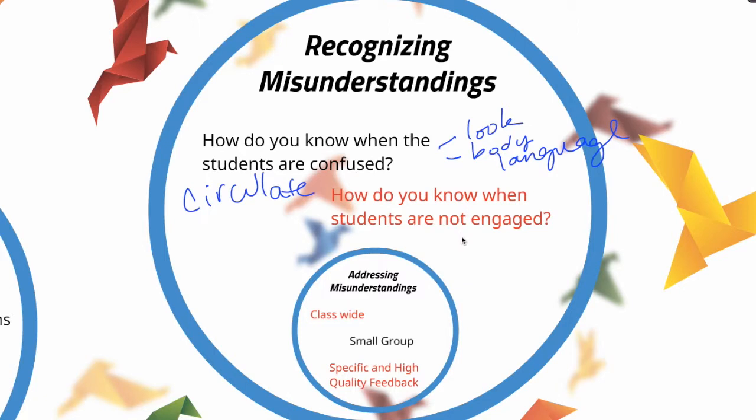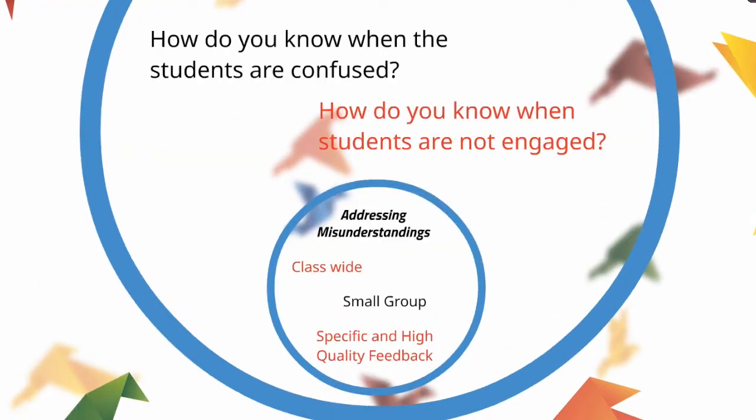Also, how do you know when the students are not engaged? This could also be through their behaviors, and this also goes back to that circulating. If you're circulating, you can see if the kids are engaged. You can see if, again, is there anything written on their paper? Are they talking about what they did last weekend? Are they talking about who scored touchdowns at the football game? Or are they talking about the discussion questions they're supposed to be talking about? To find that out, you've got to be present and you've got to be circulating. If you have to ask clarifying questions, that's another way to check for that engagement and to see if they're confused.